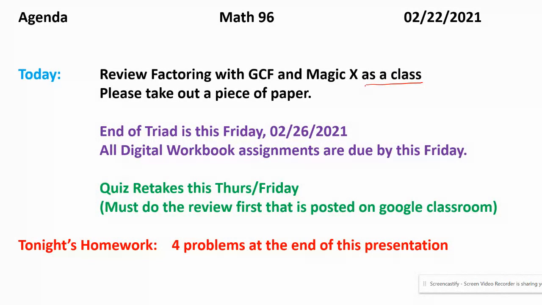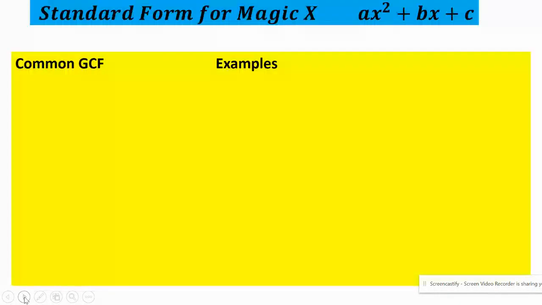So today again, as a class, we're going to do 3 problems, so you should have a piece of paper out. And then tonight on your own, you'll need to do the 4 problems at the end of this presentation for homework. All right. So you should have a piece of paper out, title it Classwork. And if you just want to sit for just a minute, I just want to show you something.